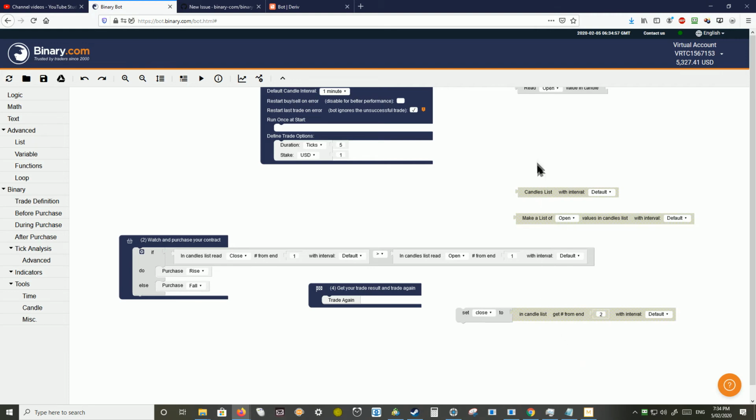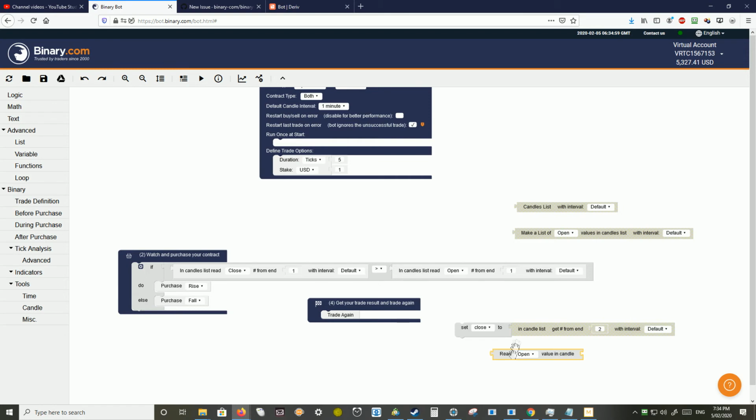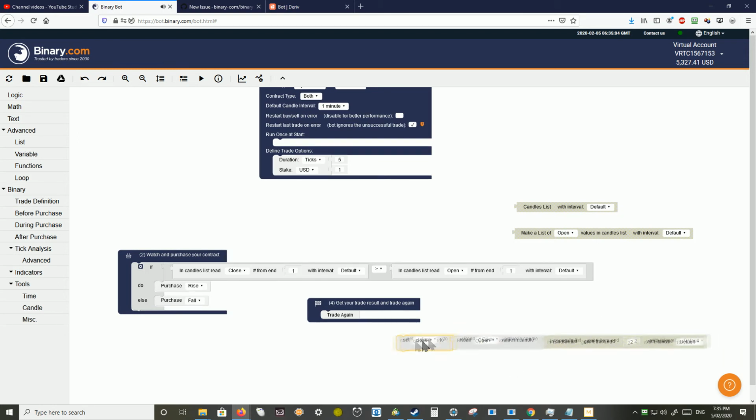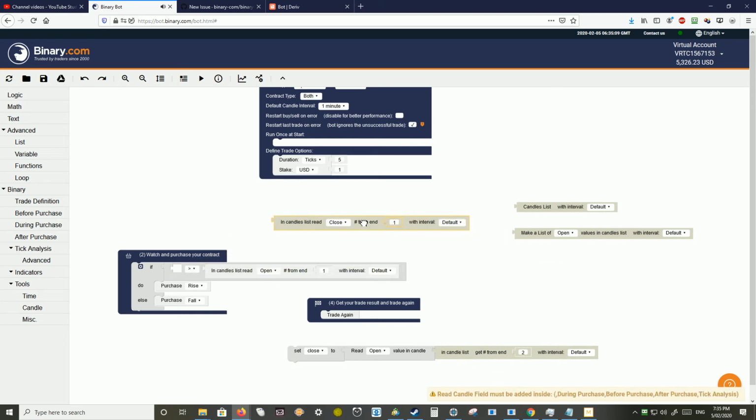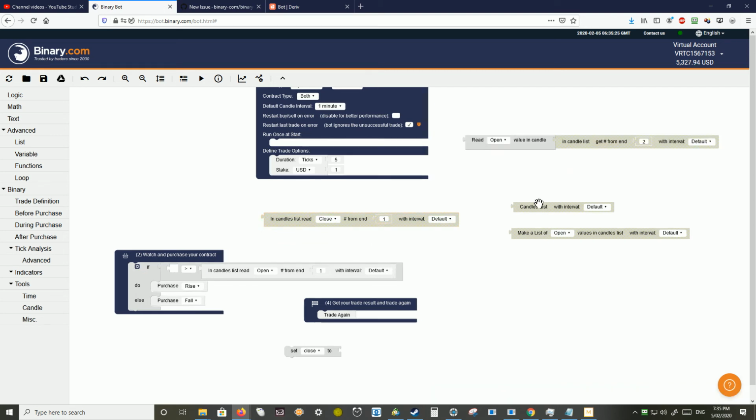Now I can limit that list by using this block here. The truth is that I'm not sure why those are in there. They're basically redundant because you have this block. This is the candles list, so if you want to make a list of all the candles, then some things like indicators require lists of candles, so this is a good place to get it.